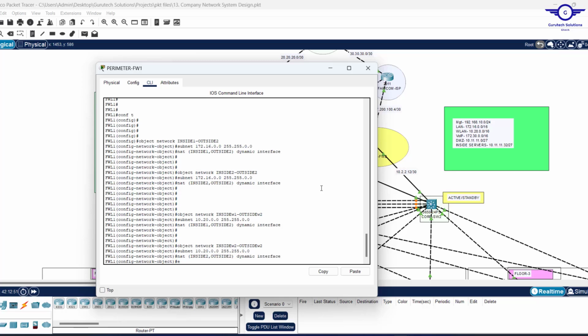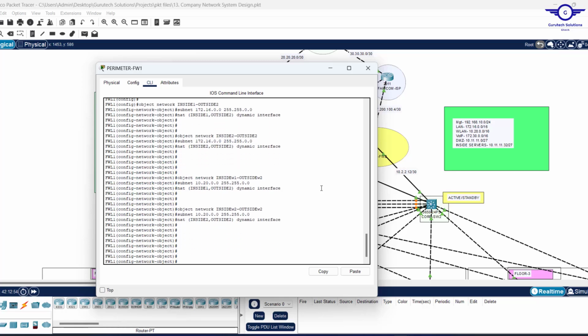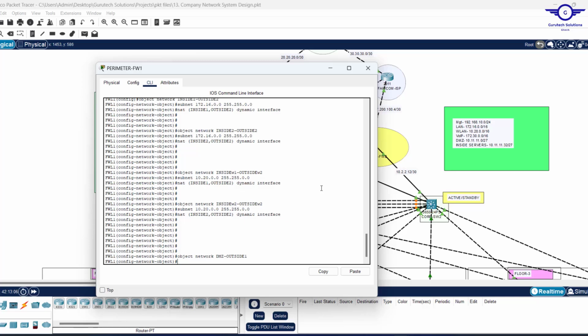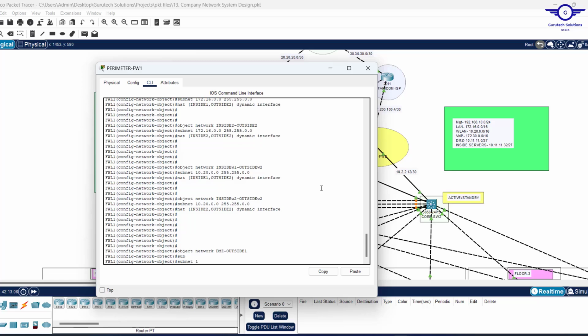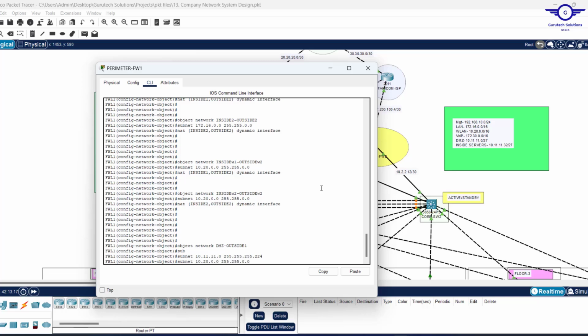Okay, so we can choose to do it for DMZ or just leave it, or we can just say object network DMZ to outside 1. The subnet here will be 10.11.11.0, 255.255.255.224, and NAT will be applied between DMZ to outside 1.